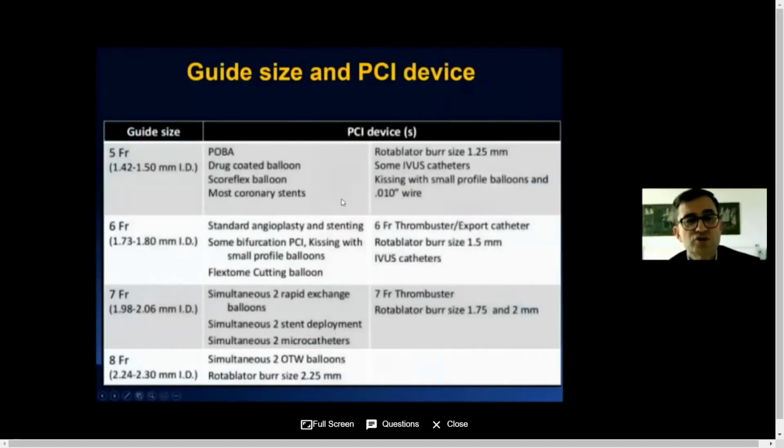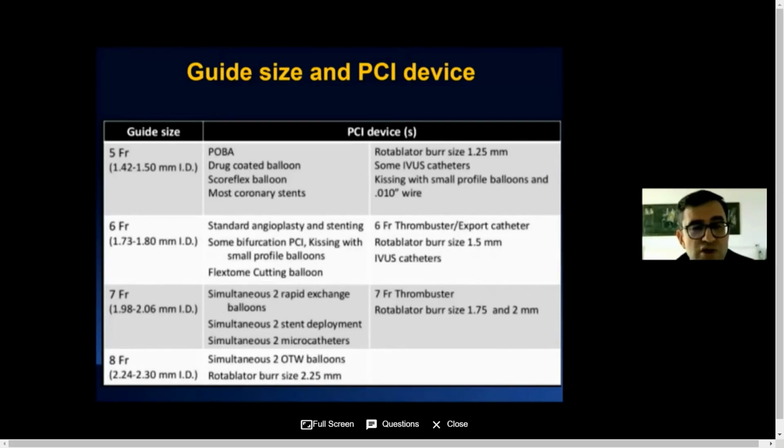So let's see what you can do and what you cannot do according to the French size of the guiding catheter. With a 5 French catheter, you can do POBA, drug-coated balloon, Scoreflex balloon, most coronary stents, rotablator with burr size of 1.25 millimeter, some IVUS catheters, kissing with small profile balloons.